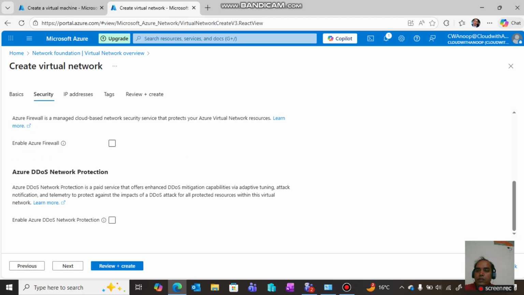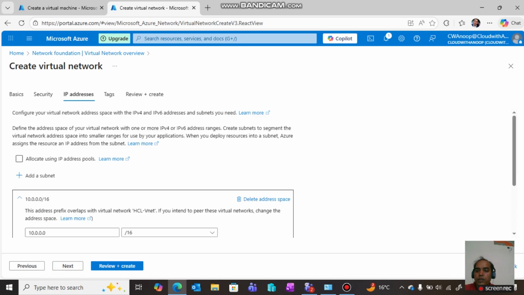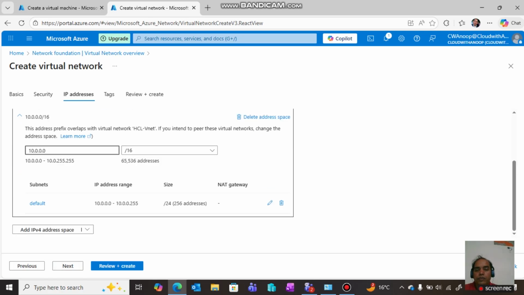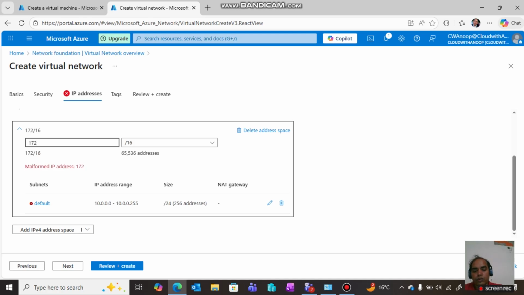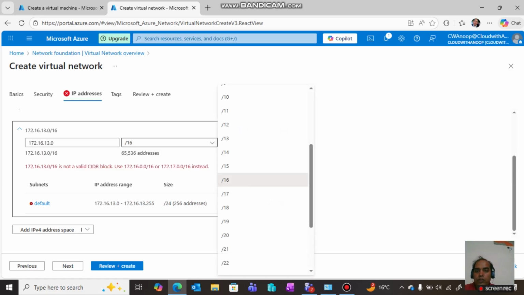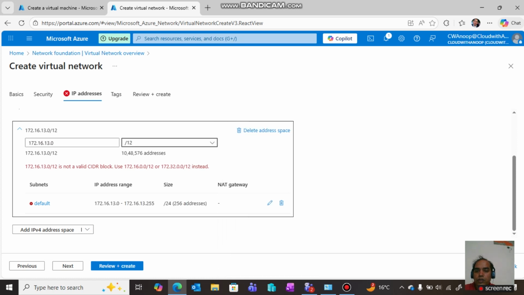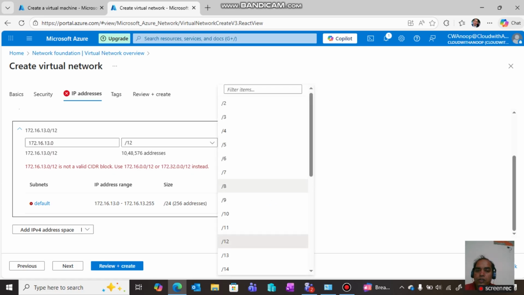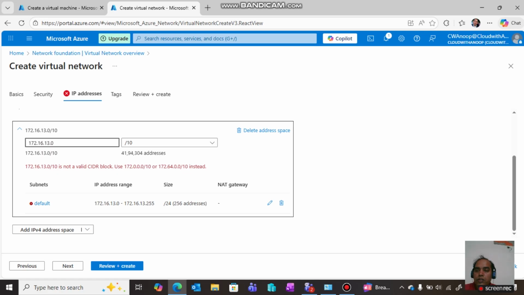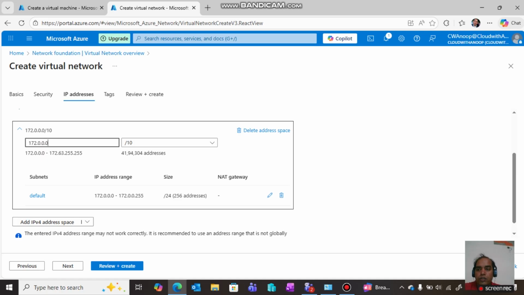Next, go for IP address. Here I am changing the IP to 172.166.13.0. So now it's keeping. Okay, taking here 0.0.0.